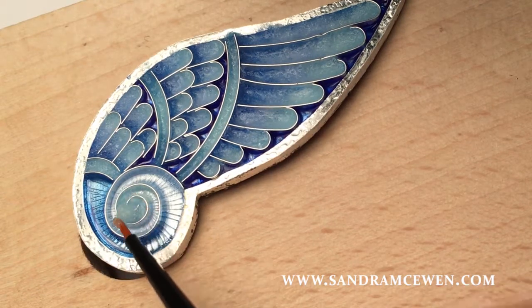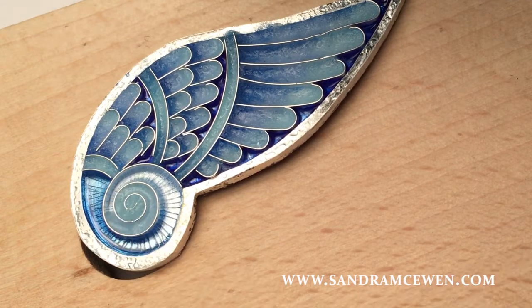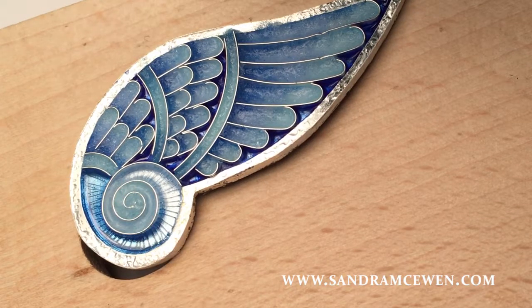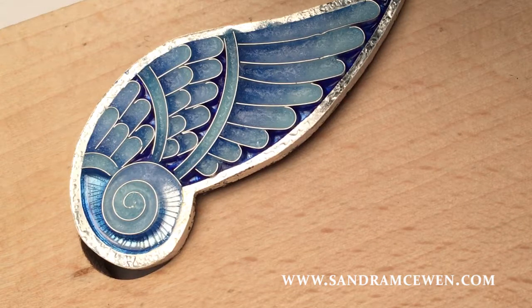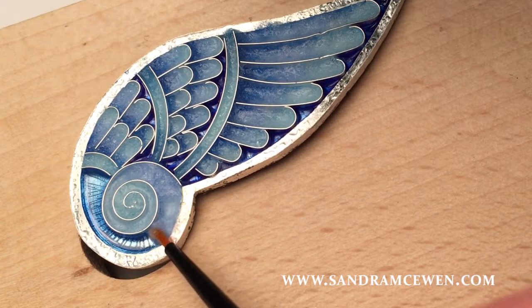I'm probably even going to bring it around a little bit longer. If I can get a piece of this, I'm going to actually pull it around right about there, because I just wanted a little bit more of that. And then got more purplish, and we'll mix that in a second. I'm just setting it there temporarily. Well, not temporarily, it's going to be there, but we're going to do some blending.